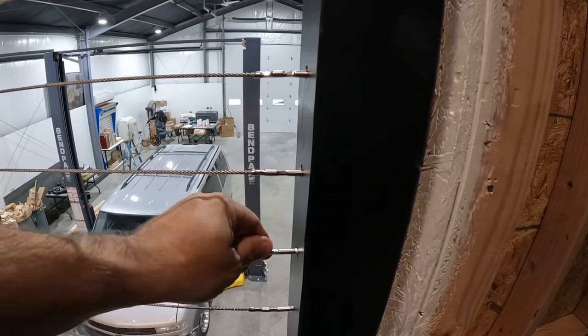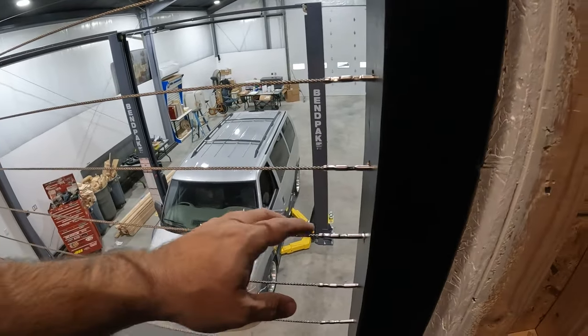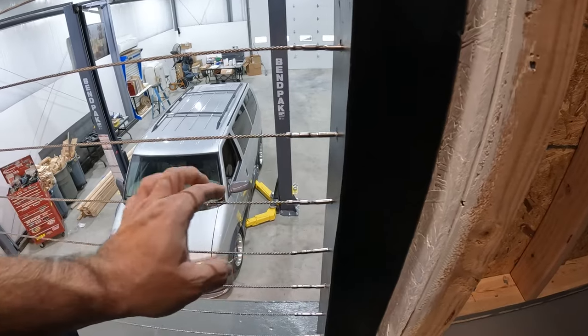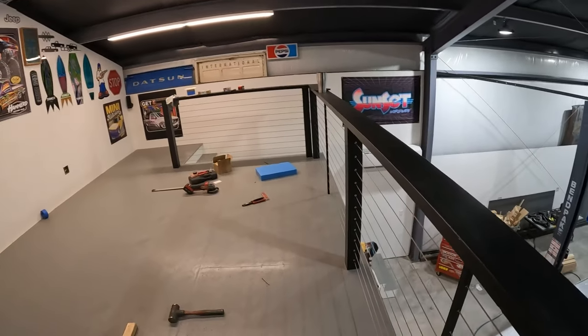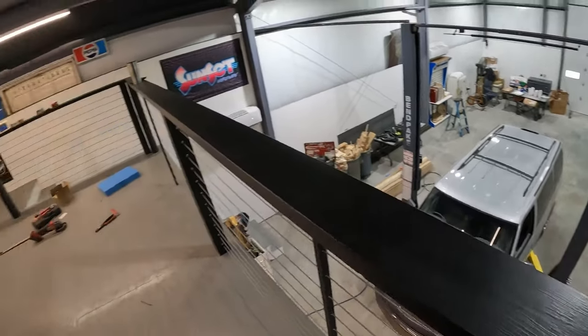On every one of them, well, this one's not, because this was the first one I put in. It's tighter on that other side. But almost every one of them's all the way in. And they're still not as tight as, well, partially because it's so long, it's not going to sound as tight. But if you hold this side and strum it, it's about as tight as the other ones are.